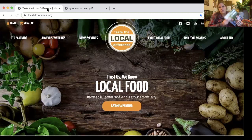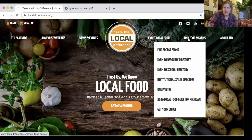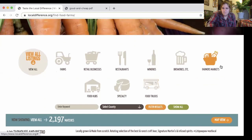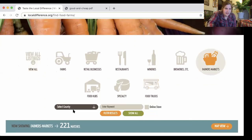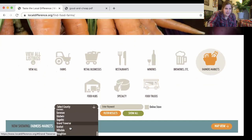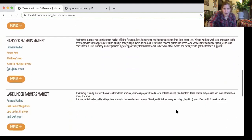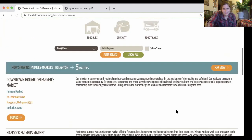The last point of course is to shop local and support your neighbors. You can always pick up a local food guide from Taste the Local Difference, and you can also use our Find Food and Farm app. Click Find Food and Farms to use the database to find producers near you. For example if you're looking for farmers markets in the Houghton County area, choose Houghton, hit filter results, and you can see all the different options of farmers markets in the area. One last time, thank you all and thank you to all the farmers and producers for providing us with nourishment — get out there, cook, and taste the local difference. Cheers!